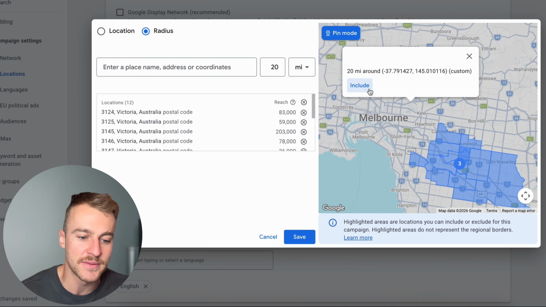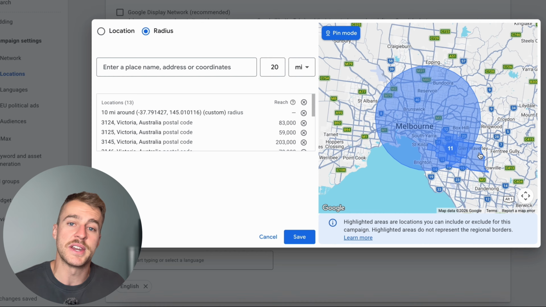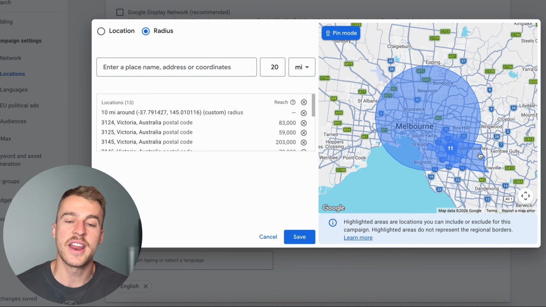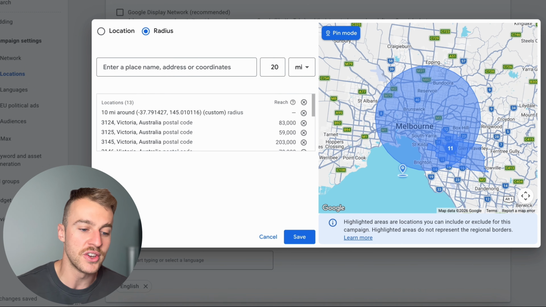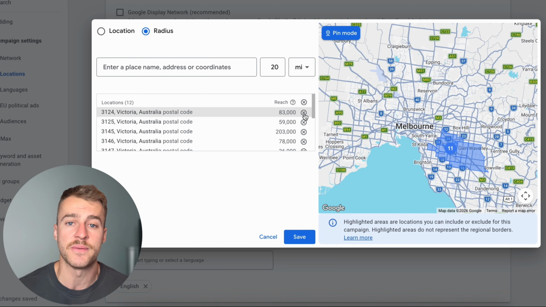Now, if you set up your targeting like other people, where you tap on this radius area and drop this massive ugly pin like that, and obviously you can increase and decrease it, but you don't get the ability to do bid adjustments, okay? So later on, after you've got some good conversion data, some good click data and everything like that, you can't actually do bid adjustments on areas that are working better than others. So make sure to not do it this way, do it the other way how I told you, because this will save you so much money in the long run and will make your Google Ads convert way better.